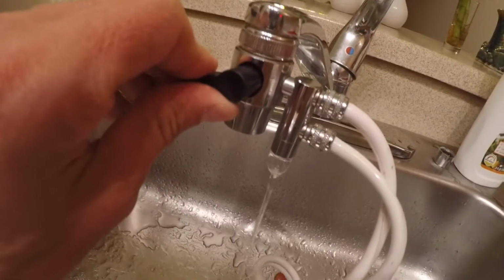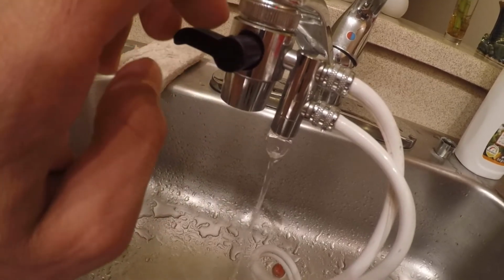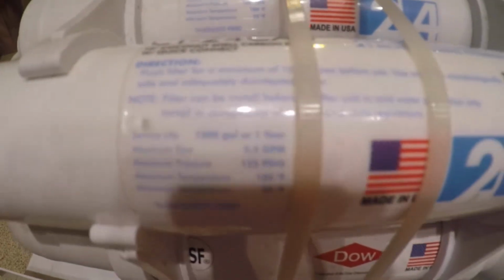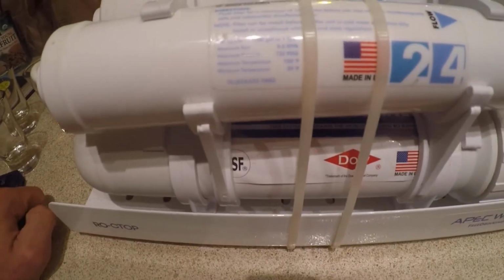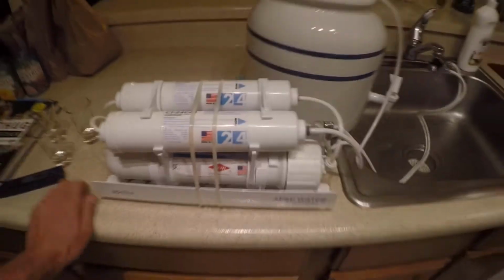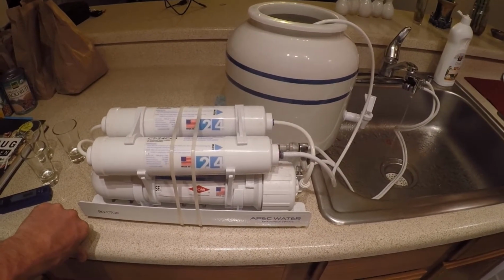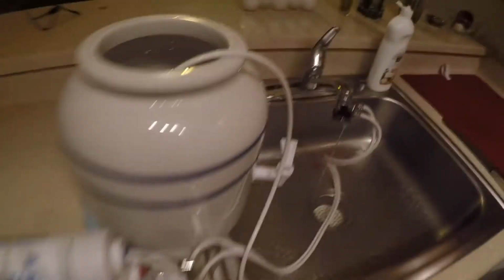Now the nice thing is you can run the sink if you want to use the sink. Don't run hot water through it. Run cold water, right? Because it'll say right here, service life is 1,500 gallons or 1 year. I've had this thing for 3 years and have yet to change the filters on it, and it still works perfectly. So I'm not entirely inclined to change the filters until they need to be.